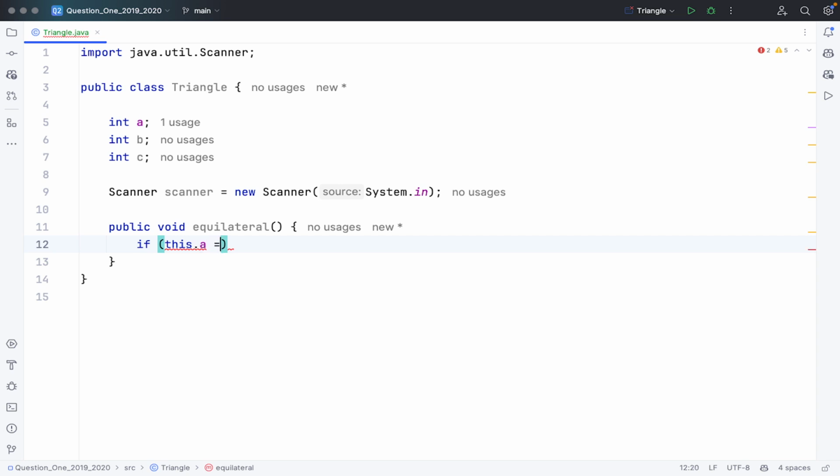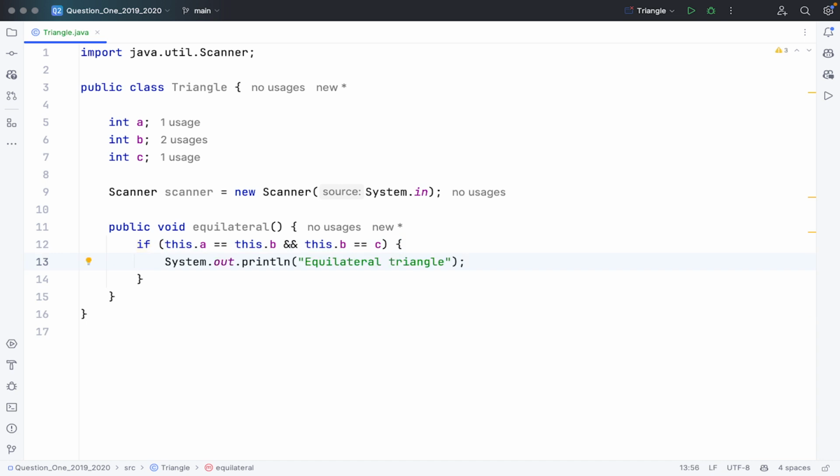So if A is equal to B and B is equal to C. Because if B is equal to C and B is equal to A, then C is equal to A. So if that is true, then print out equilateral triangle.